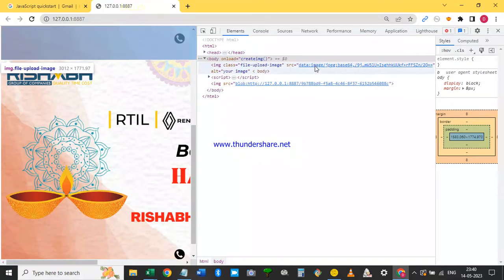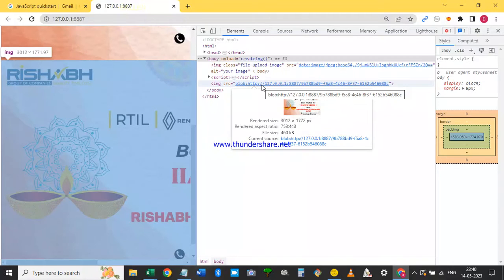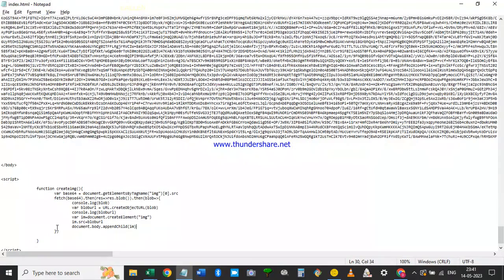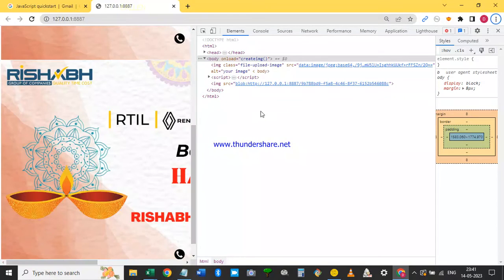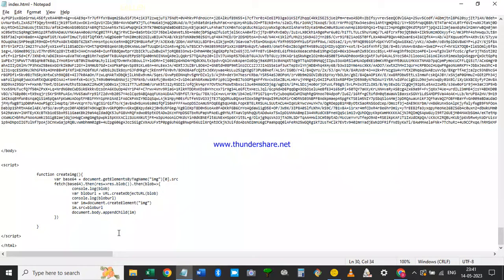So we can either use a base64 string in the image, or we can use the blob URL in the image. We cannot use the blob itself; we can use the blob URL in the image. Okay, now we created a blob URL function. So how to download this image from the blob URL and base64 string?